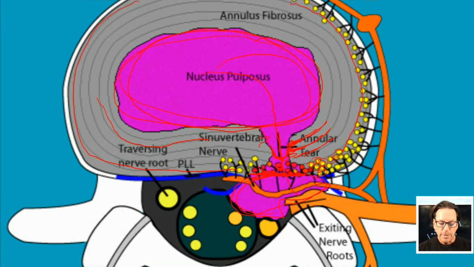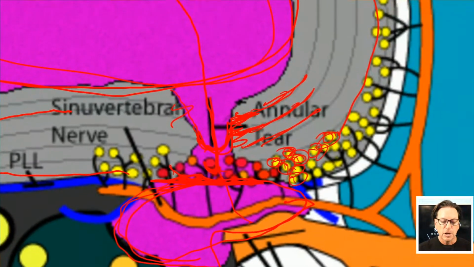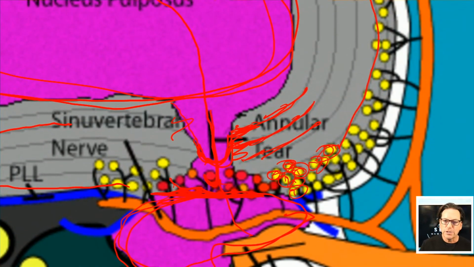So why is it a lie? Because you see all these little yellow things right here? Those are called nociceptors. And nociceptors mean pain sensors. So just like if you skin your knee, or your kid falls on his bike and skins his knee, and that's bleeding and oozing, the same exact thing happens to us in our bodies. And what winds up happening at that point is the chemicals, the fluid that leaks out of here irritates the crap out of these yellow parts that are pain receptors, and it causes pain in your low back from the disc.